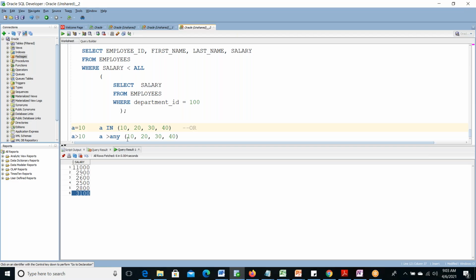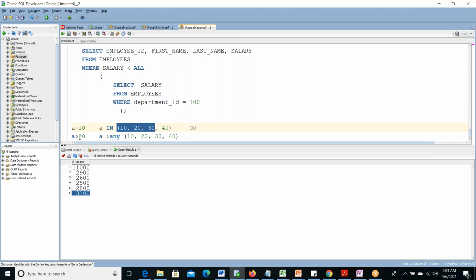Here or condition is coming. So or means a equal to 10, or a equal to 20, or a equal to 30, or like that. In that case we are writing a in all these. If and condition will come, then the column name should be changed. One column name with and is not a valid scenario. The column name should be changed. A equal to 10 or A in all these, then another column B in. In that case, and will come.